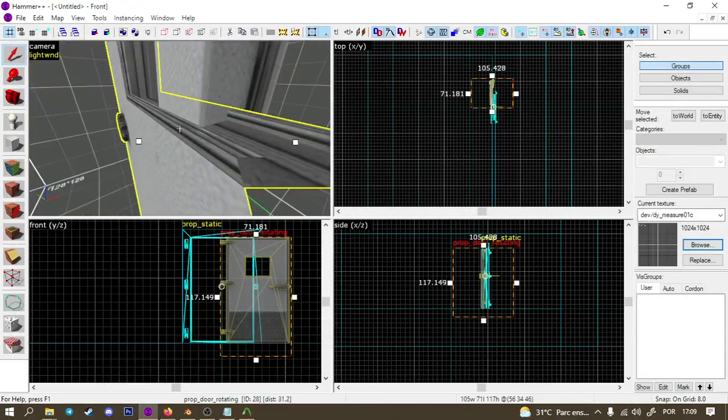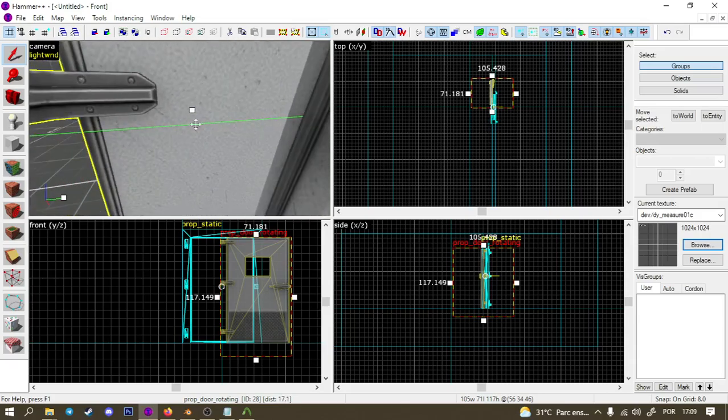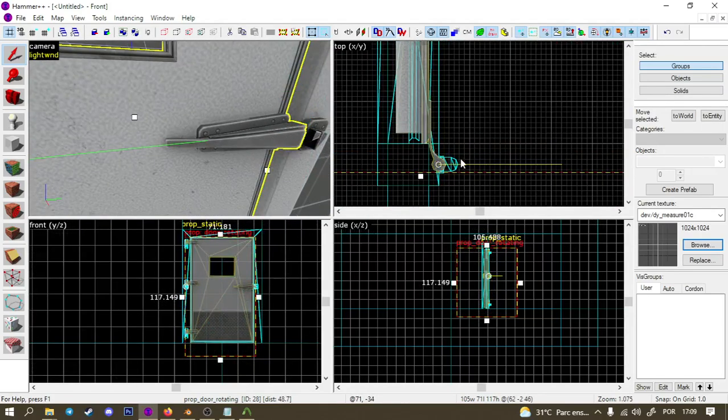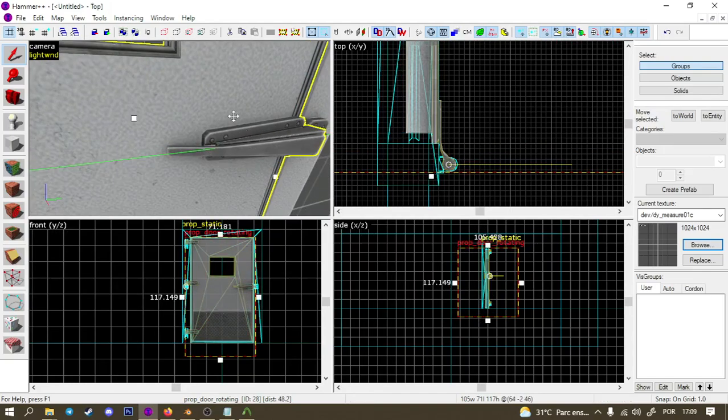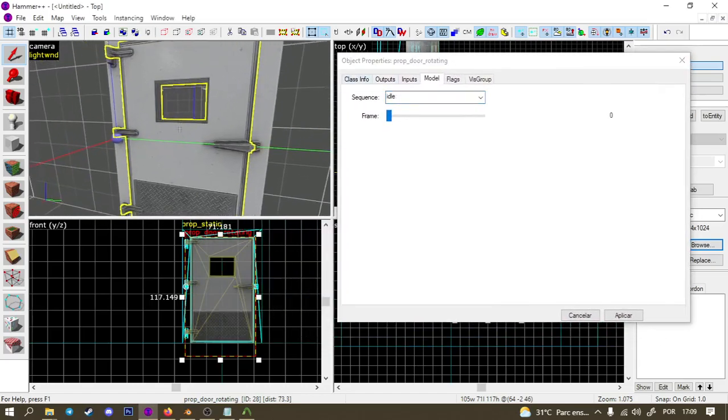Here you can see our knobs here. Okay, let me just place it in the right place like this. And we can also take a look at the animations.